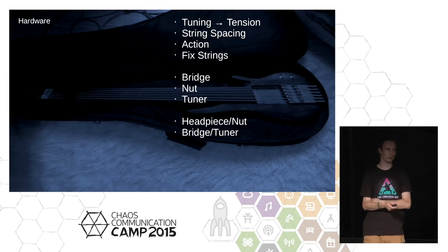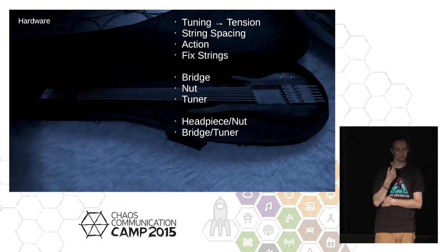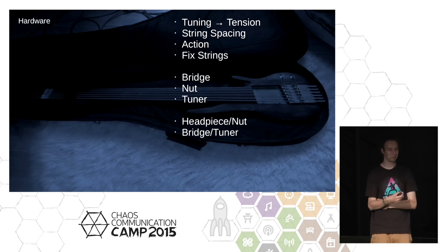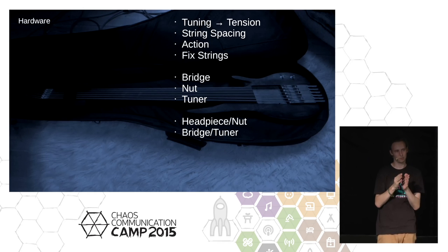First of all, the hardware, the thing that actually holds the strings and gives you the ability to tune the string by applying tension to it. It should also give you string spacing. You want the same space between every string. And I found that a little bit of movement, making them a little bit narrow, actually changes the feeling of playing the guitar quite a lot. And so you want that to be a variable, something that you can adjust. It's also the action. The action is the distance of the string to the fingerboard or to the frets.